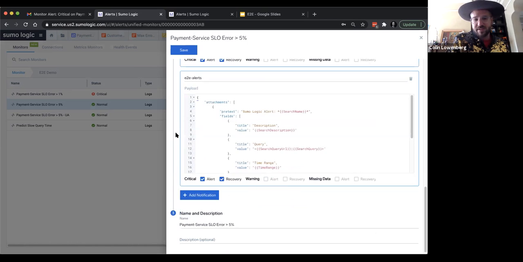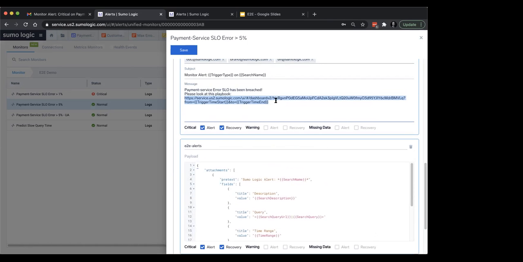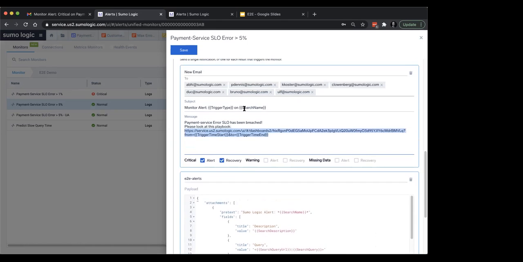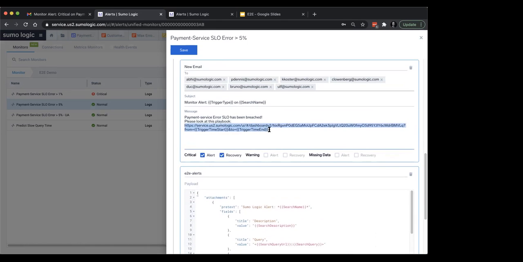Is that the right answer, Abhi? Yeah, so you're able to grab the shareable link for a dashboard from any dashboard, and you can dump it into the body of the email or the notification that gets sent out. You can even templatize the variables you send in, whether that be filter variables or time range, and that enables you to ensure that when the alert is sent out, the dashboard link is configured properly with the information about the start time and end time and what's affected. So someone responding to that incident just has to click on that dashboard link, and they jump right to the dashboard inside of Sumo Logic, centered around the problem they're looking at, filtered down to whatever is actually important for them to look at at that moment in time.